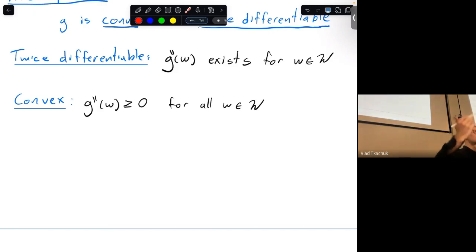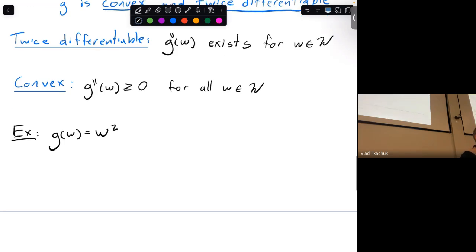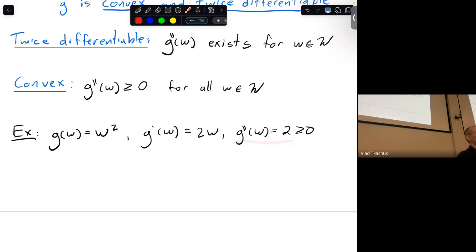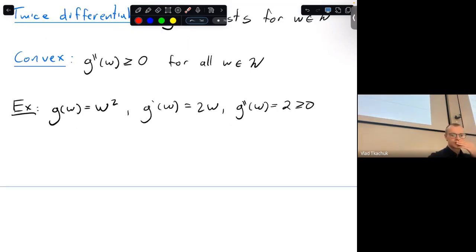And the function we saw earlier is convex, and if you see the course notes, it takes some derivatives. Let's just quickly do it. In the example above, we had G of W equals W squared, and we can take its derivative. G prime of W equals 2W, G double prime of W equals 2, and that's greater than 0. It's convex, and since we could take its second derivative, it's twice differentiable, so we had a convex function. Great. And you can do that for all sorts of other functions.